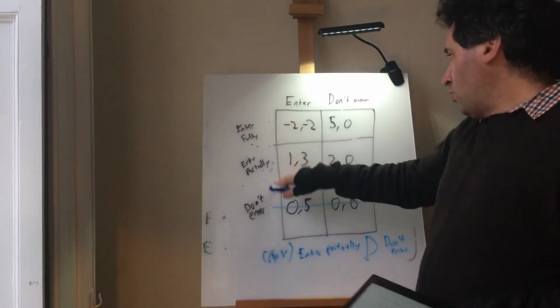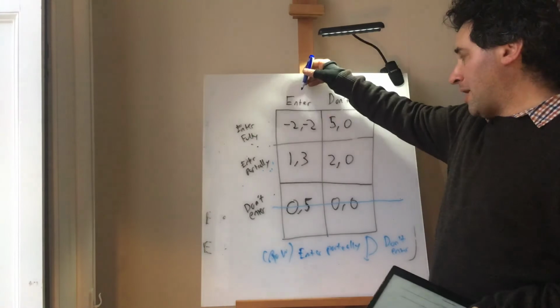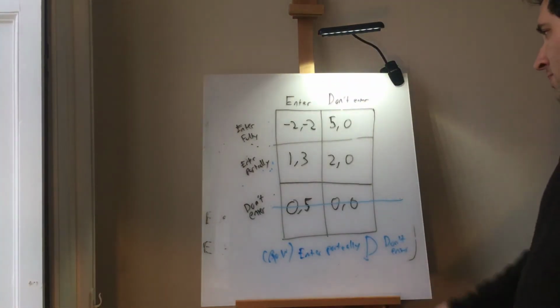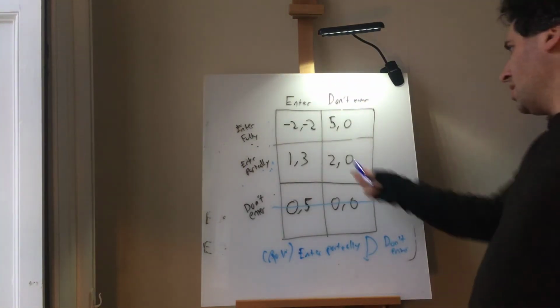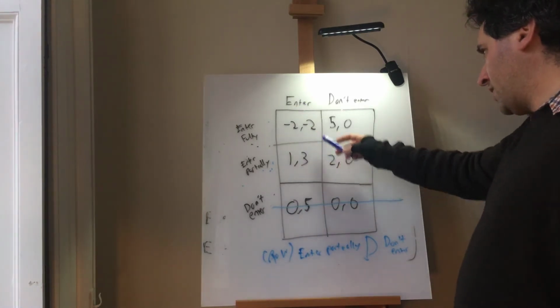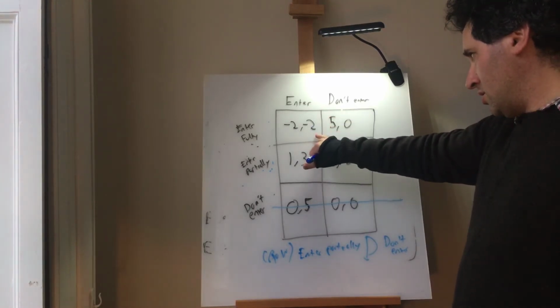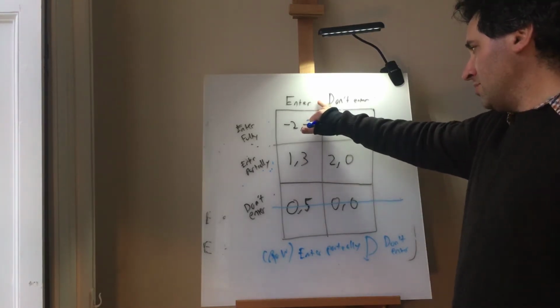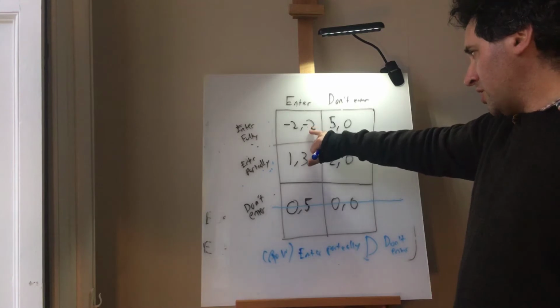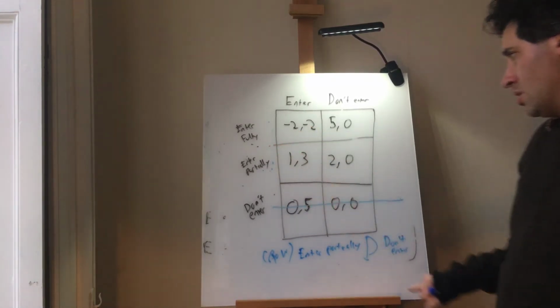Given that, is one of my two strategies always better than the other, or is either dominated by another one? Well, that doesn't seem to be the case, okay? So for column, if column plays enter, he gets -2 if row enters fully, or 3 if row enters partially. Let me say it another way.